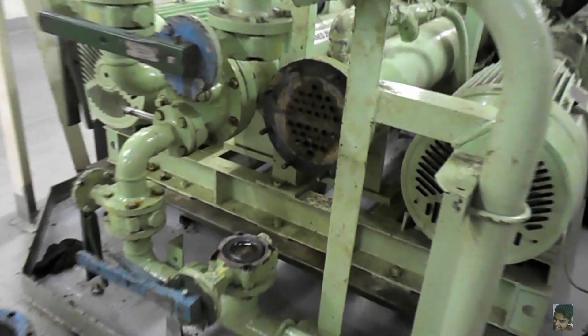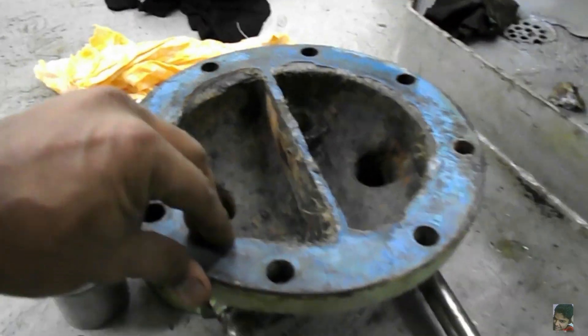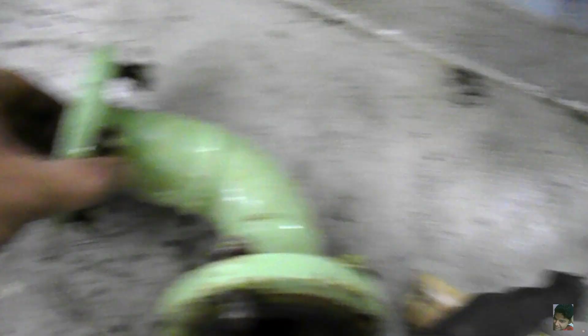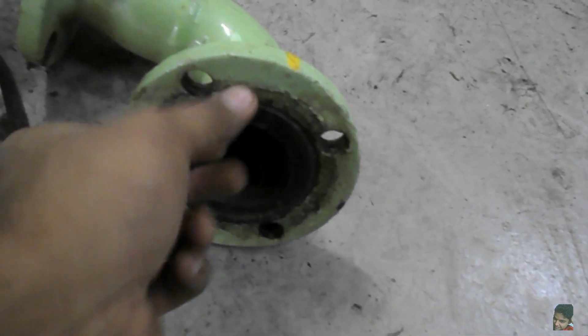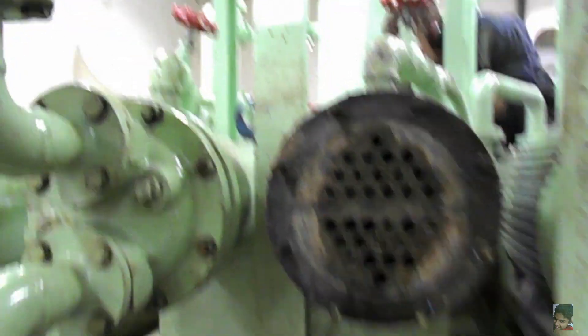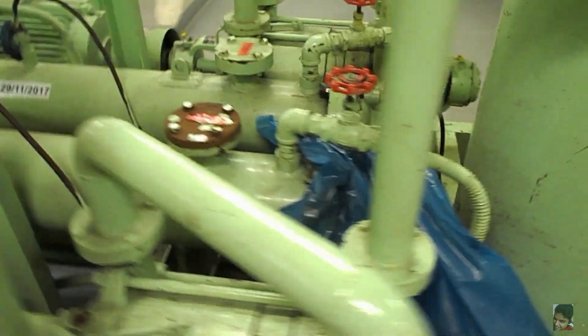Doing the same thing all over again because a gasket which was not replaced is now leaking. In some cases like this one, the sea water pipes have an internal rubber coating to prevent corrosion — check their condition in case they're peeling off. You can apply some glue — the kind available and used in fresh water generators — to stick the rubber back. Do not try to remove or pull this internal layer, as you can't put it back and you'll most likely have to renew the entire pipe. Also, do not use any kind of glue, because a wrong type would make the rubber hard and brittle and it would break with time.